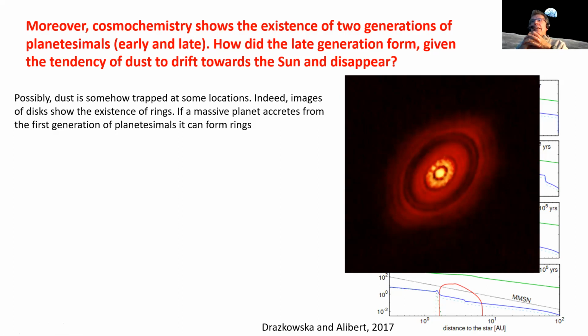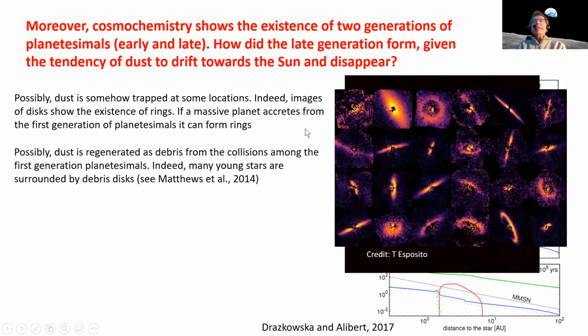In either way, rings may be helpful in preserving dust on long time scales, and so when the gas starts to go away, the dust remains, and the dust to gas ratio can increase and exceed again the threshold to trigger the streaming instability. So for instance, one could imagine that at the snow line where the first planetesimals form, rapidly a planet forms, this planet becomes massive enough, and then it starts to create these rings. The moment it creates the rings, the dust is trapped in the rings and cannot disappear anymore. So we don't get this depletion that we observe in the Drazkowska and Alibert simulation that don't account for the formation of rings. So this is a possibility.